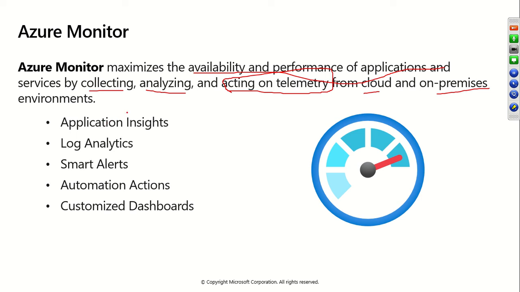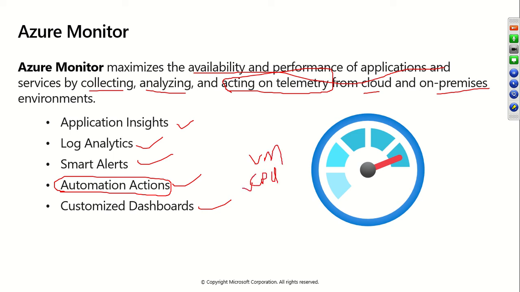So Azure Monitor will collect information into a workspace, and that information can now be analyzed through these other services. So it can provide you a customized dashboard. It can also take some action on your behalf. For example, your Azure Monitor can monitor your virtual machine. If you discover that the virtual machine CPU, or what they call vCPU, is maybe near 90% utilized, Azure Monitor will get the information that CPU usage is now 90%.